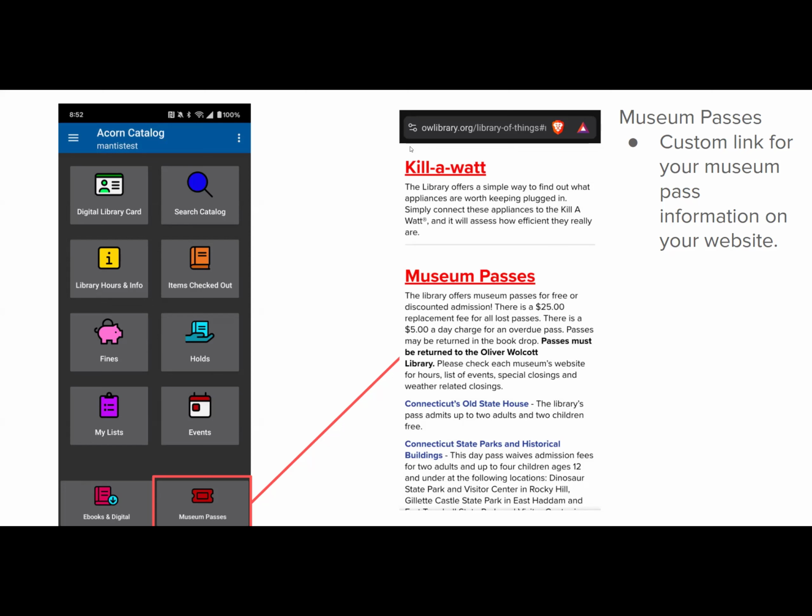And again, these are the 3 tiles that we have. It doesn't have to be all 3 of them. It could just be whatever ones that you want to select. But by default, these won't be available unless someone asks us to turn it on. So that's basically what these three tiles are. Depending on your library, and especially if you're looking at it right now, you might not have it.